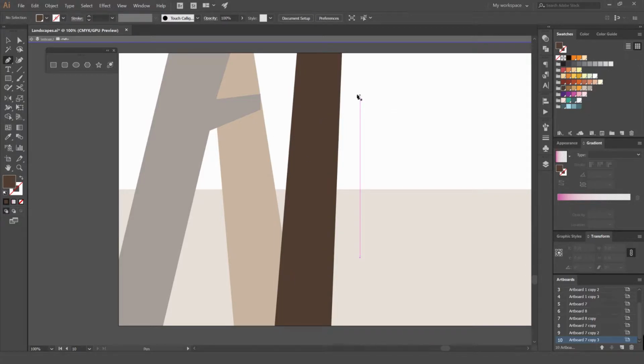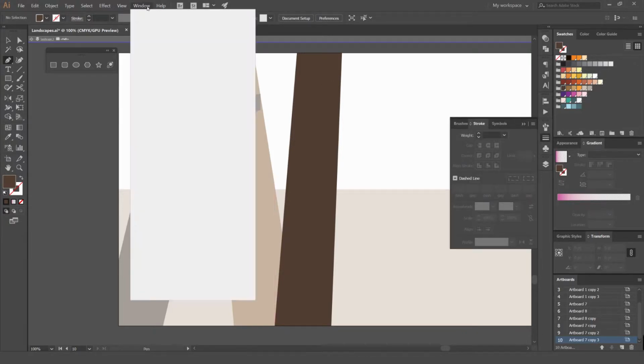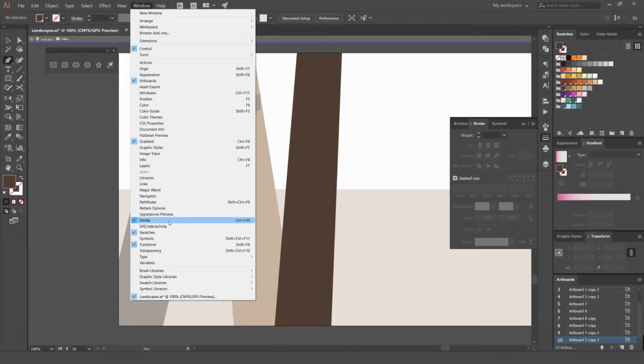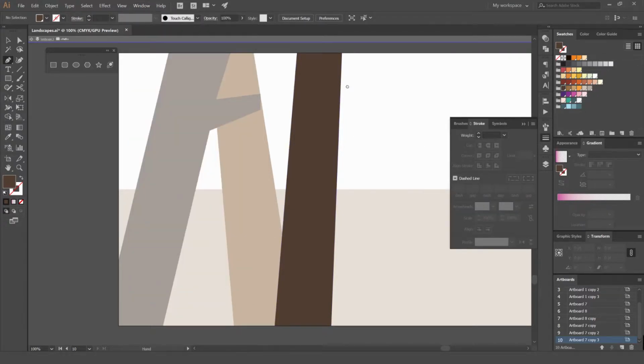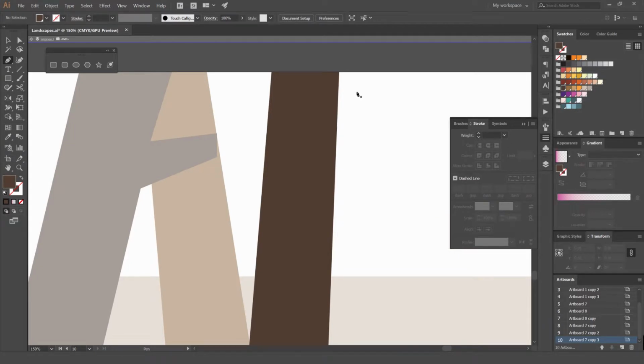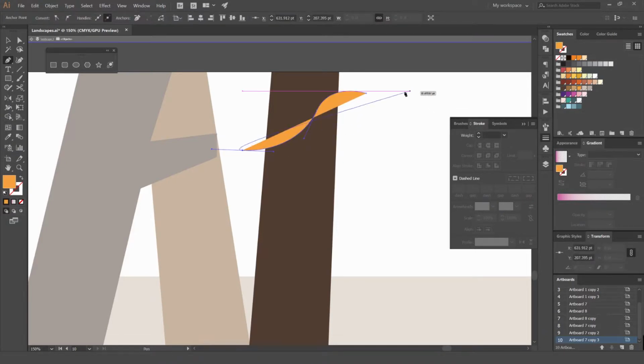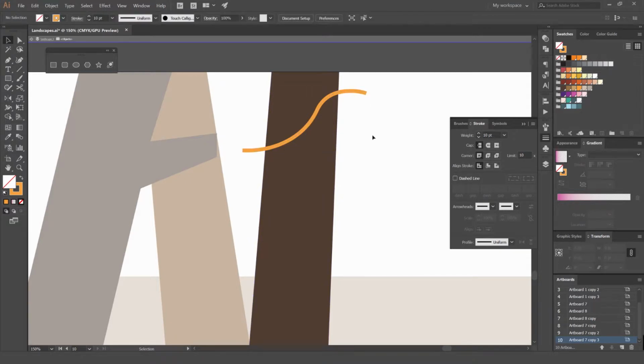So I'm going to use P for the pen tool and start creating some strokes. If you go to Window and you go to Stroke Panel, you can see you'll get this box pop up on the right here, and we can actually use this. So what I'm going to do is I'm going to start just clicking and dragging. And I'm going to change the color to this yellow here, and I'm going to press Shift X to shift it to the stroke only and not fill. And you can press Escape or press V to get out of that.